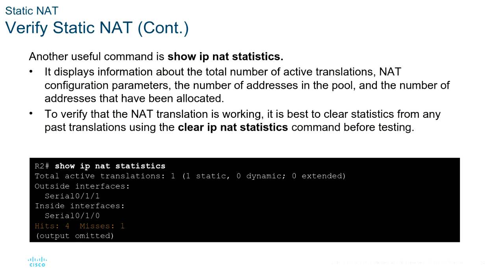Okay, show ip nat statistics shows information about how many translations have taken place, how many things didn't match and were classified as misses. So in this case, we had 4 valid transactions and 1 transaction that did not match up and was dropped. If you type clear ip nat statistics before testing, you'll clear these counters back to 0, and then you can run your test and make sure that your particular thing is working.